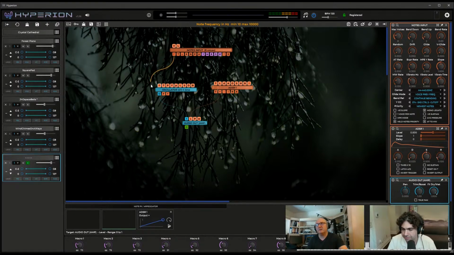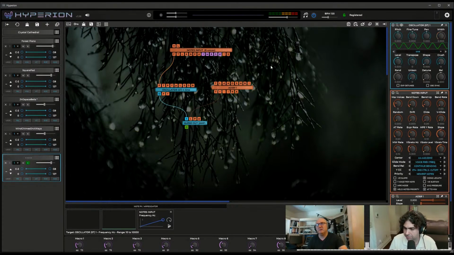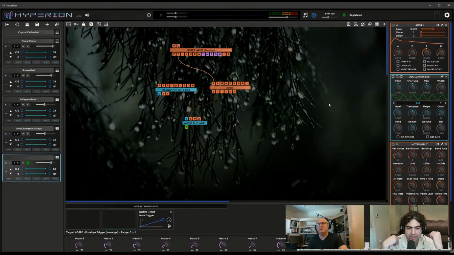You can see that's slightly brighter, and that's the frequency input pin to the oscillator. Of course, we need the oscillator to know what frequency of the note you're playing is. You also have a trigger output pin here, and as soon as I start dragging a cable, you can see these trigger input pins get highlighted. But the one I'm interested in is the envelope trigger, or the ADSR. So it's a trigger for the ADSR, right?